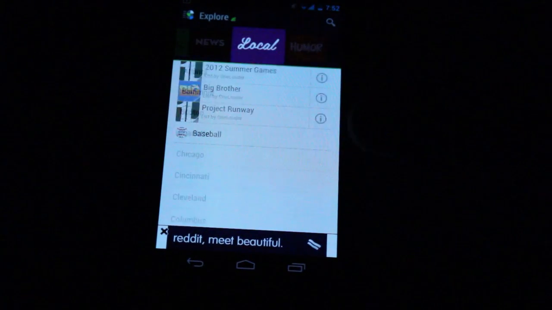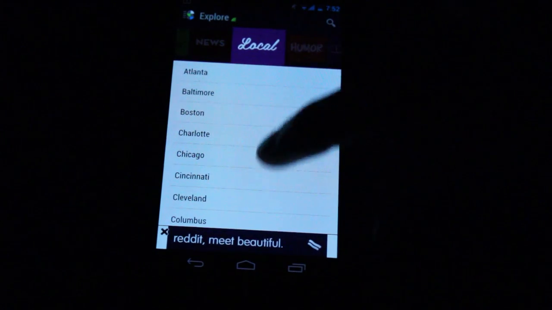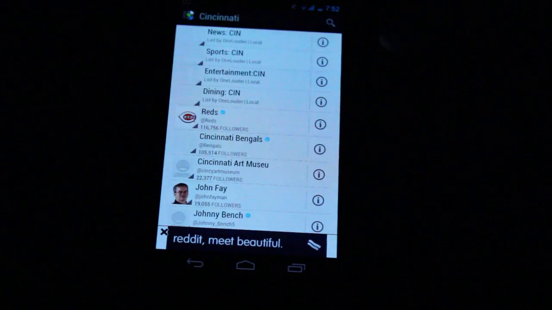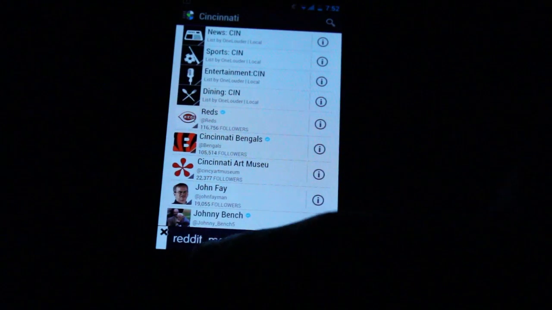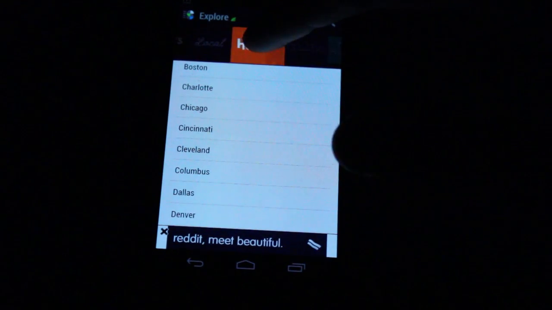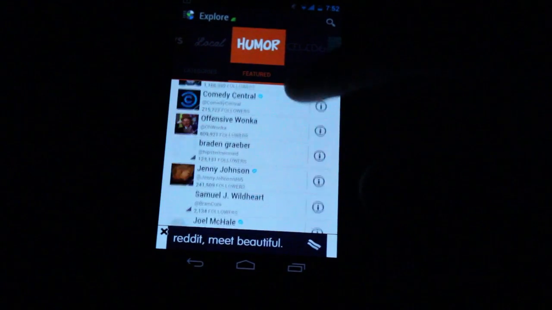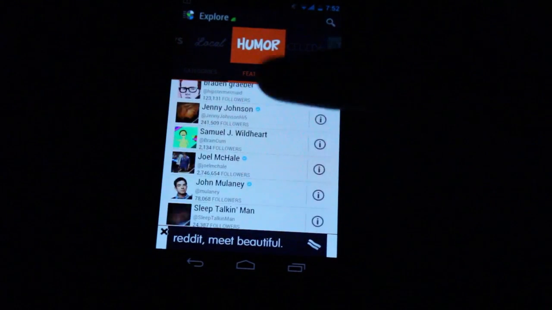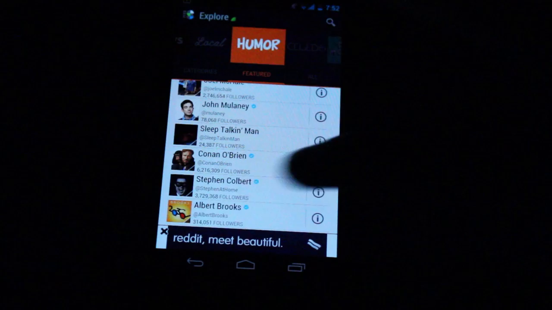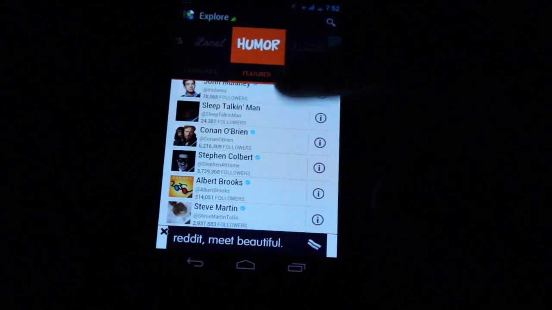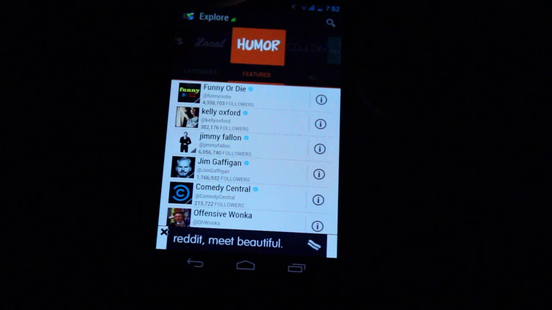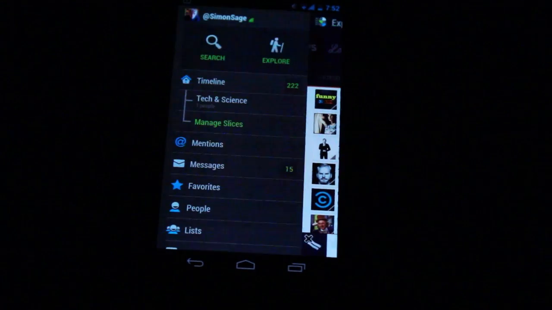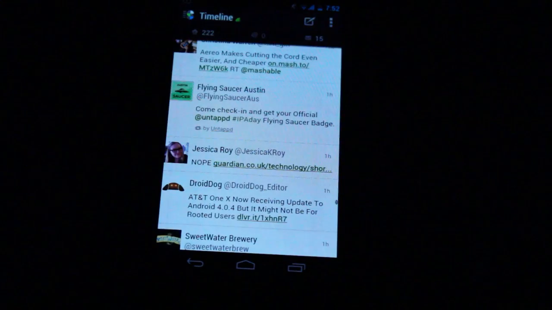where you can find different kinds of people to follow for different kinds of stuff. We've got a bunch of important people in Cincinnati here that I might want to follow. We've got humor, and some personally chosen, curated follows. It's definitely a nice way to go, and very similar to what you might see in modern news reading applications for mobile.